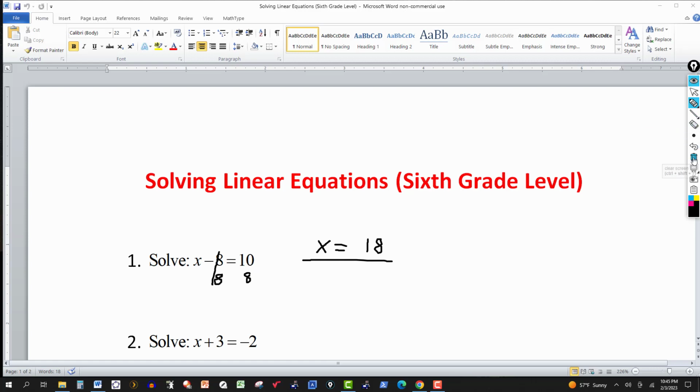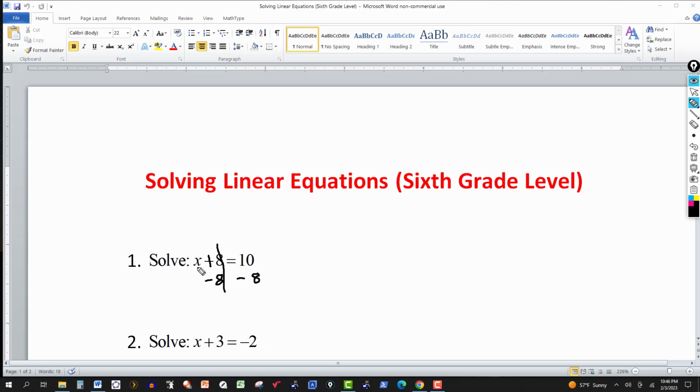Now suppose I make this a plus here instead of a minus. Suppose it was written x plus 8 equals 10. Now it's asking what number plus 8 gives me 10? So you can say, well, 2 and 8 is 10, so x must be 2. So now to use the same procedure, how do we get rid of this plus 8? We're adding 8, let's subtract 8, which is the same thing as adding negative 8. So with negative 8 to both sides, that cancels this.